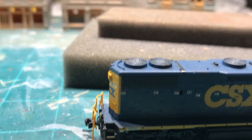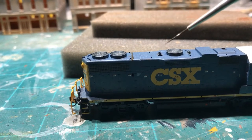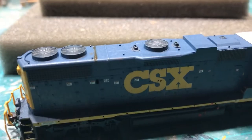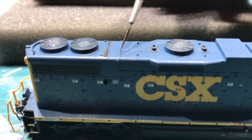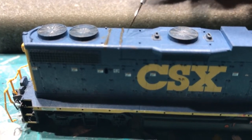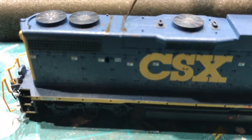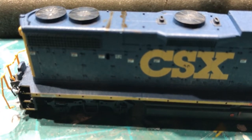Okay, for this phase, I am using a very, very thin brush. There is my very thin brush right there. And I am loading it up with a fair amount of material because I want the paint to flow, and I'm just barely touching it to the little rivets here, and I'm tracing those rivets, and I want the paint to kind of flow out on its own from there. It will do it naturally. If it doesn't go quite where you want it, you can help it along. And you want to use a brush that's about this fine, especially in N scale, because you don't want this stuff in big streaks. It's not going to look right if you do.